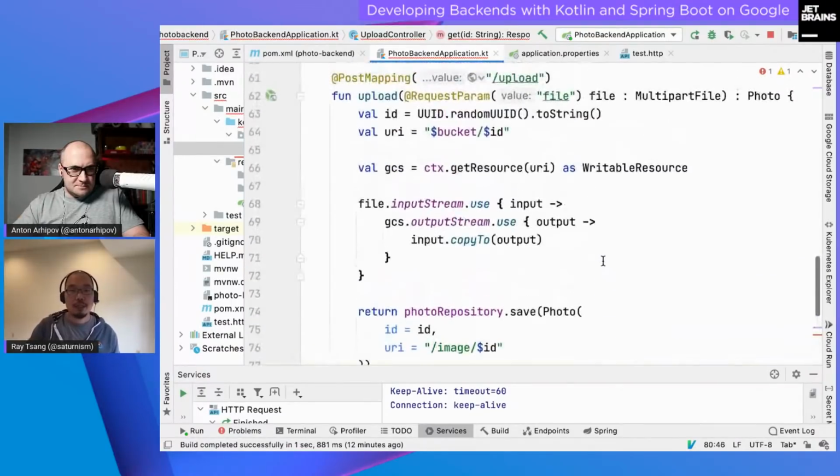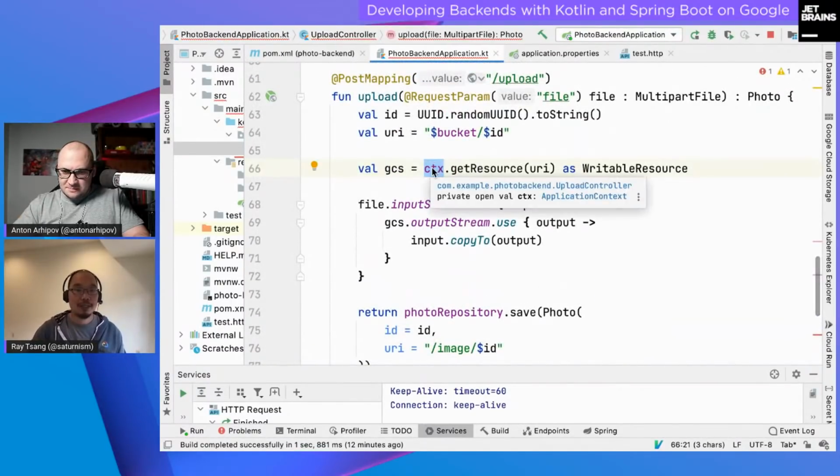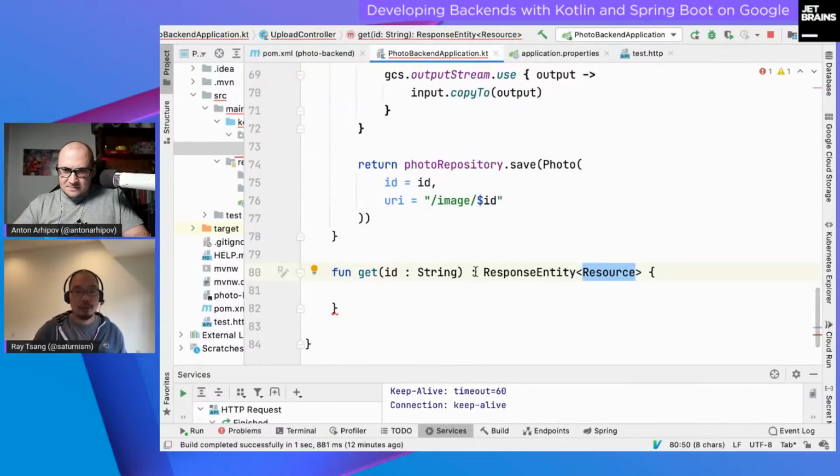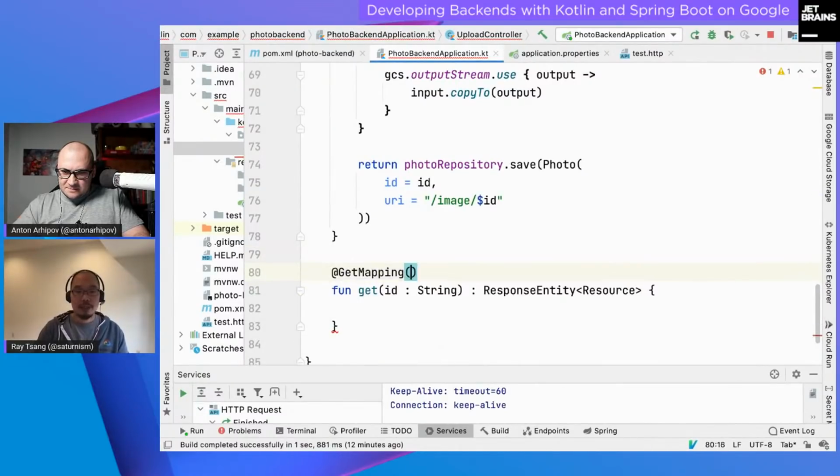Why Resource? Because remember, up here we can use the application context to get a resource with the URI. So now, in order to retrieve the image, all we need to do is reconstruct the URI and then create a resource, and now we can return it to the consumer. That's pretty straightforward. And this will be a GetMapping as well, and this will be image.